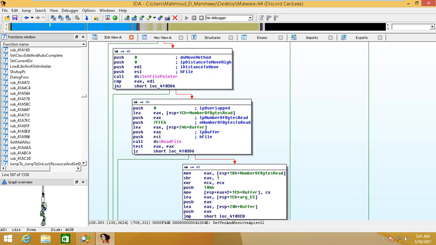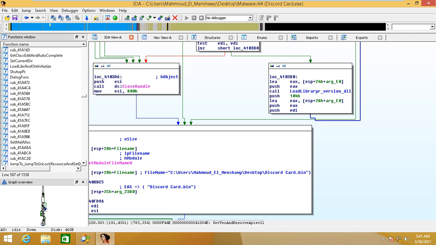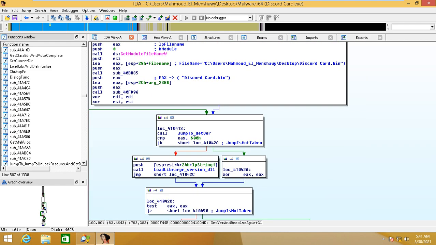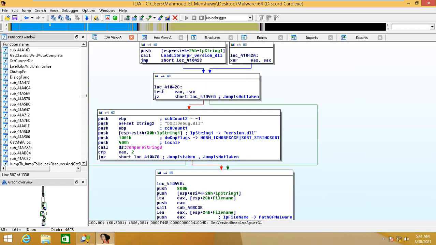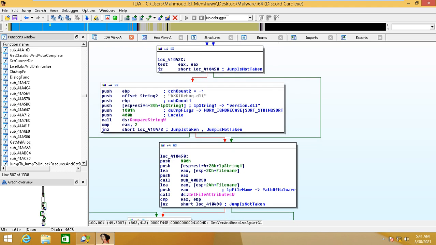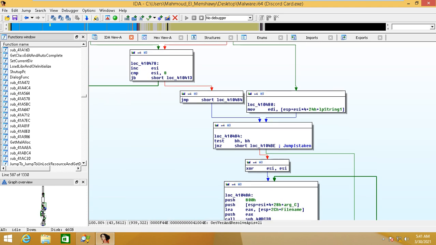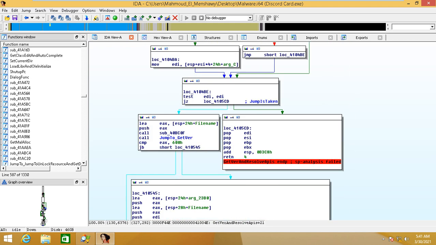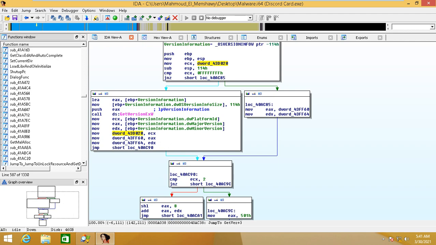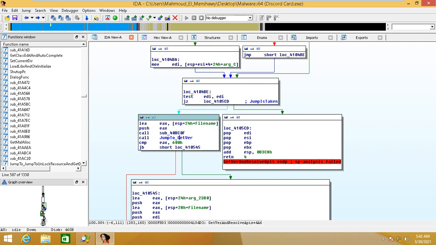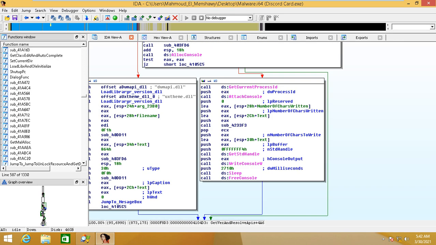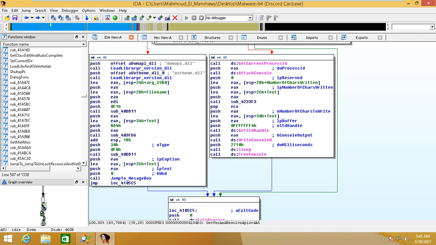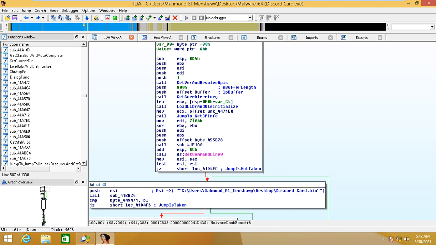Move down, and move down. Just go to find name right now. This is the version DLL, maybe trying to get the file version of your PC. Go down here, see the jump to GetVersion, which gets the extended version of the machine. Move down. A lot of functionality, but maybe some of it is important and other parts are not important for you. As I told you, you just need to consider which part is important. Just move down.